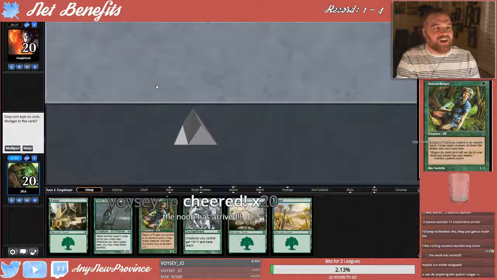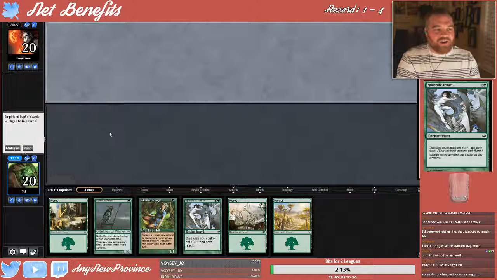You could do anything with Quirion Ranger. All right, let's scry something that isn't a land to the top.